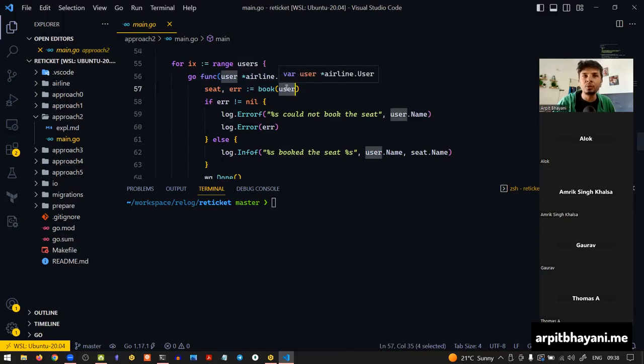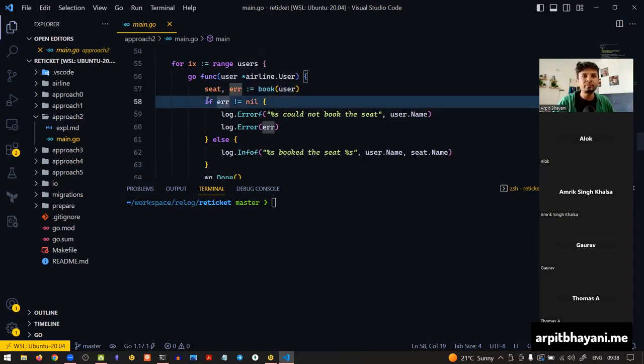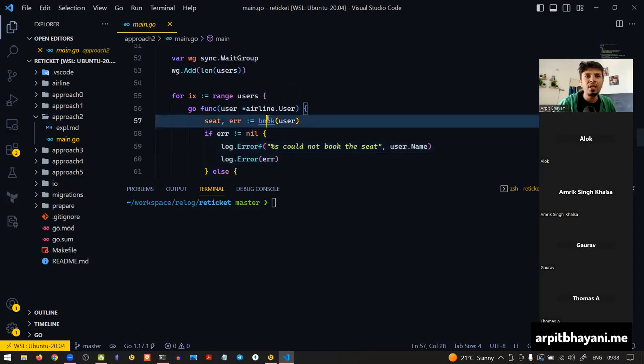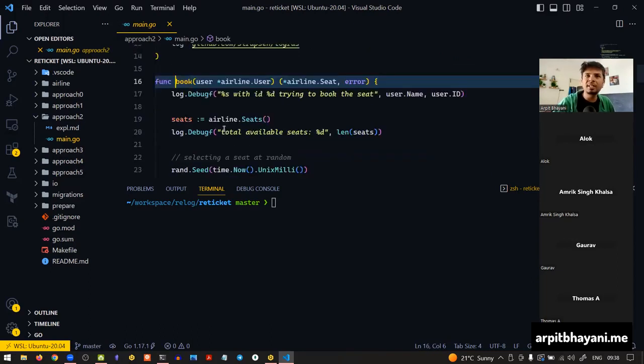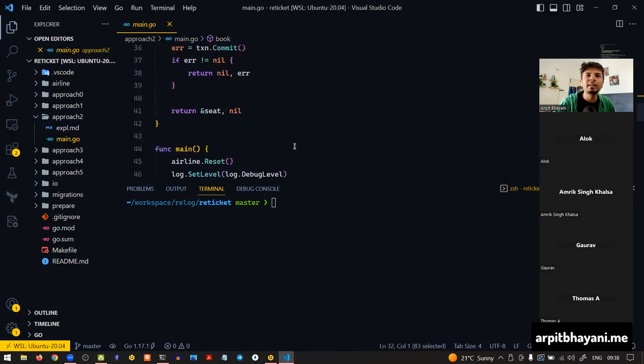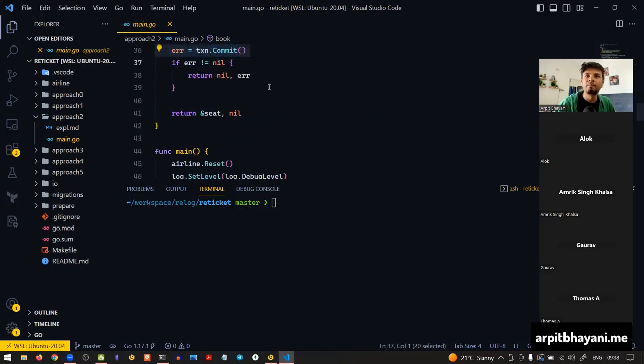Book now accepts just the user and not the seat, because book now picks a seat at random and assigns it to a user, right? And then, if there is an error condition, it is done. If I look at the book function, it does the exact same thing: all the seats of the airplane, picks one seat at random, transaction start, update, and transaction commit, right?